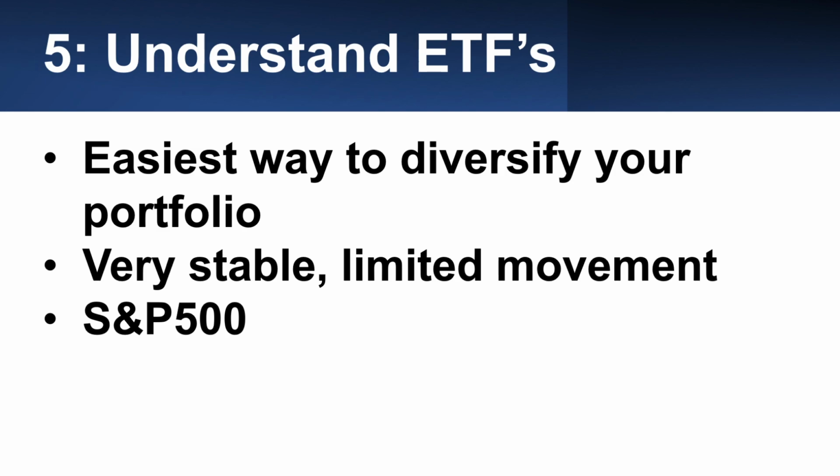Investing money into ETFs is also a very good alternative for people that don't have the time to do their analysis on different stocks. Let's say you are sitting on a bunch of cash, but you are working over 200 hours a month and you just simply don't have the time to do the fundamental research for every single stock that you want to buy. You can just dump your money into S&P 500 and you should be good to go.